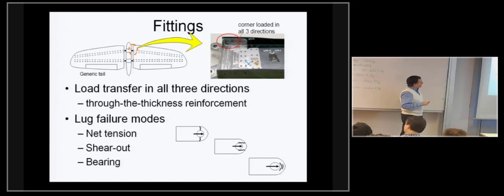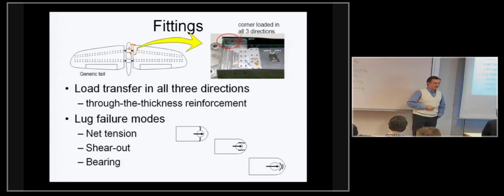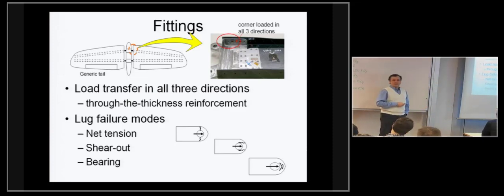And usually there are these lugs. Basically, the fitting is meant to be this metal structure you can see here, and somehow, because of the requirement to connect, one of the best ways and most common ways is using lugs. A lug is basically this type of two-dimensional structure. Even a simple lug, and I think we'll see it later on, and I will pass one around, will have more than one failure mode.